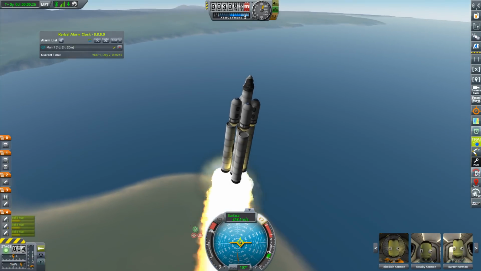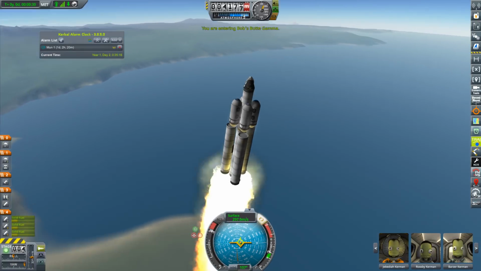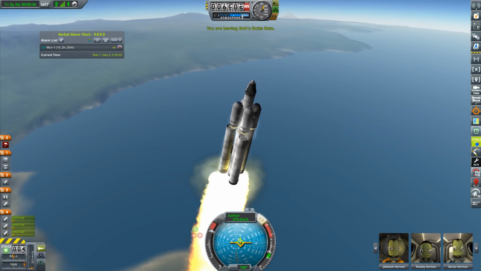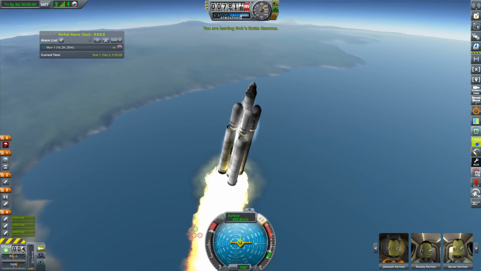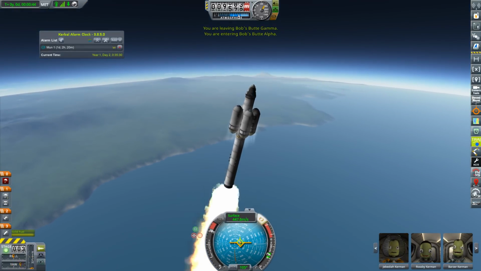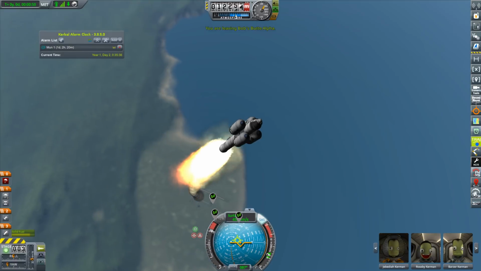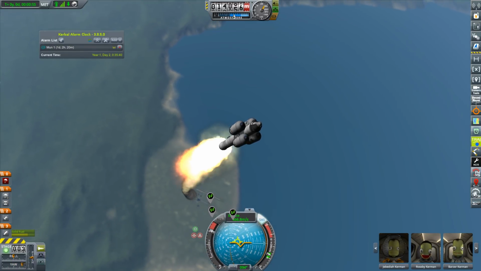Oh, we already have some prograde and retrograde SAS options, since Jebediah has upgraded himself, or was upgraded, thanks to his valiant efforts serving Kerbalkind as a test pilot. Okay, firing once again. Well, they've already exploded. Okay, we're now entering Bob's butt. And we're now leaving Bob's butt.